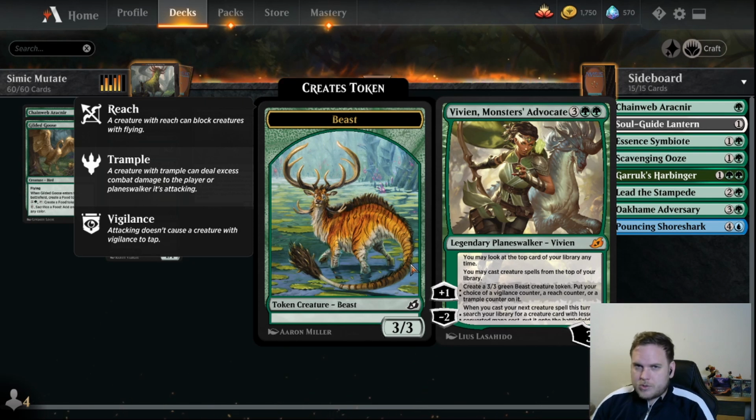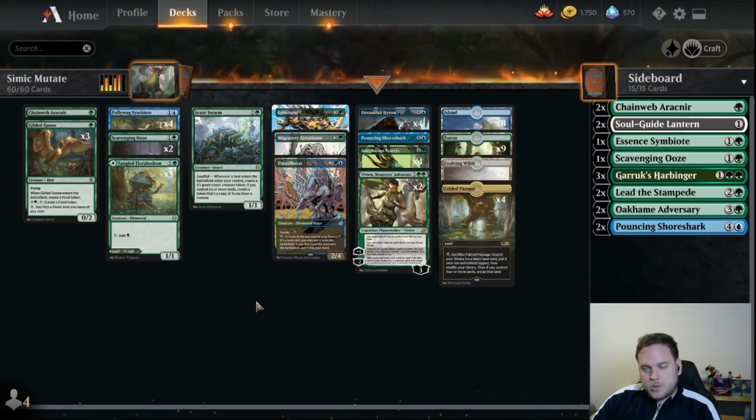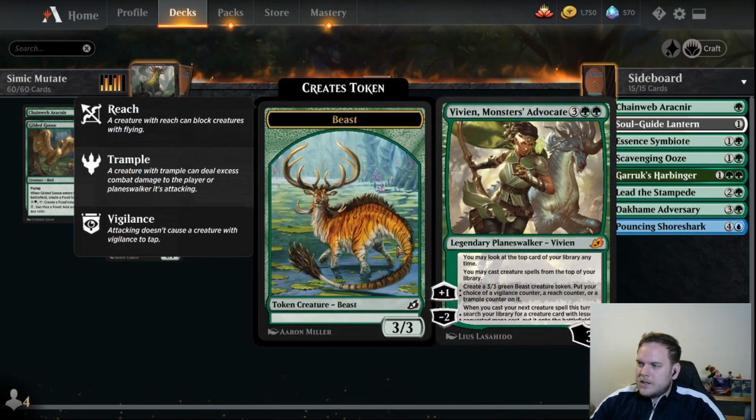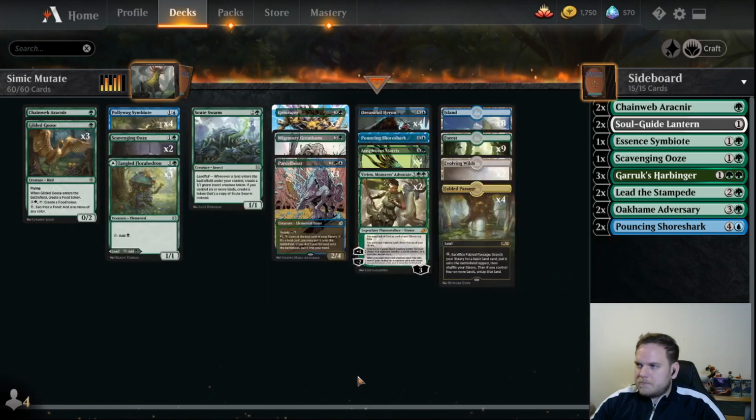When we cast our next creature spell, we can search our library for a creature with less CMC than the creature card we just played. This also counts for mutate. So if we mutate, which is still a creature spell, the -2 still activates. And with the -2, you usually get cards like Scute Swarm, which is your main combo in this deck. So Vivien makes total sense, and this card is so powerful overall. Like, this Planeswalker wins games alone.